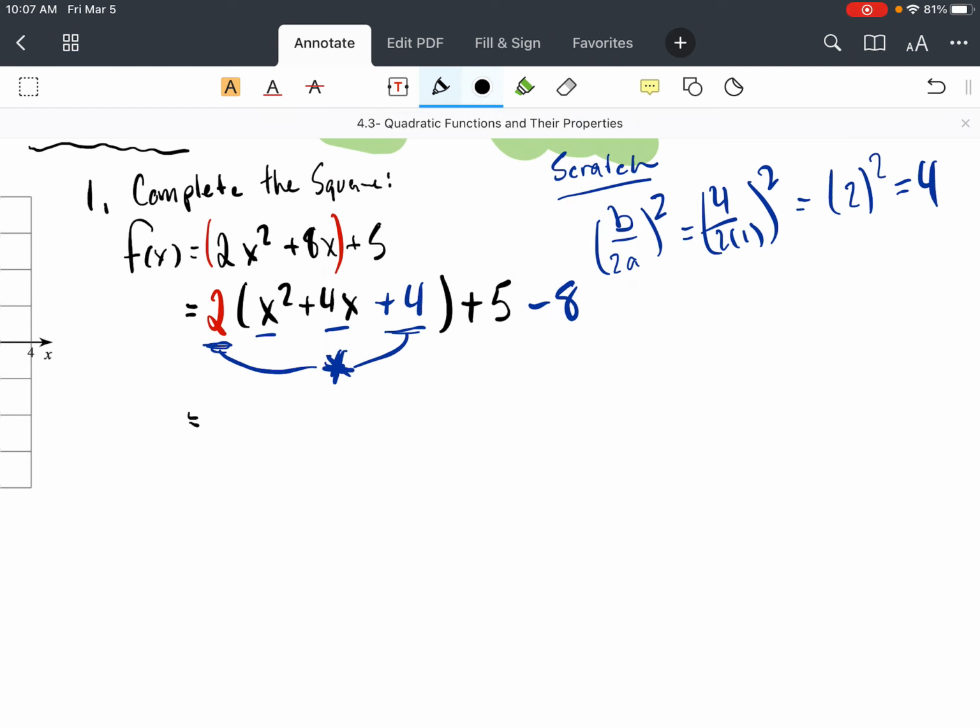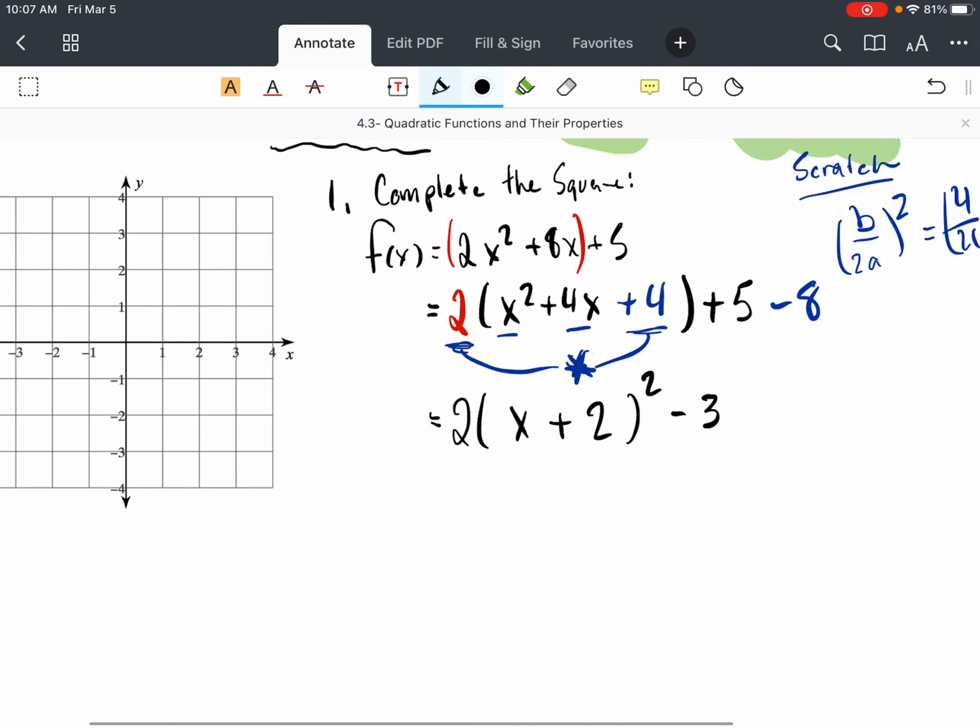All right, so let's go ahead and simplify this. Okay, so we have equals 2 times something, and we're going to go ahead and factor this here in just a second. So something squared minus 3. Now remember that there was a trick that we learned or discovered whenever we were doing these in an earlier chapter. Remember that this is actually your factor. So when I write this, it can actually be x plus 2. If this were a minus, it would be minus 2. But it's 2 times x plus 2 squared minus 3.